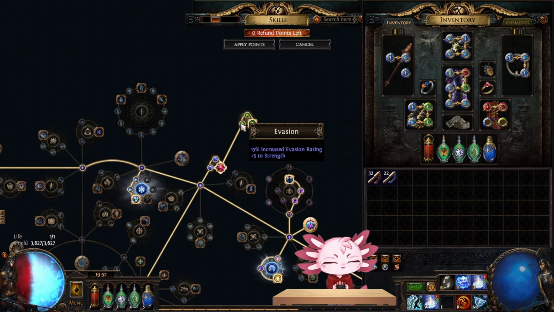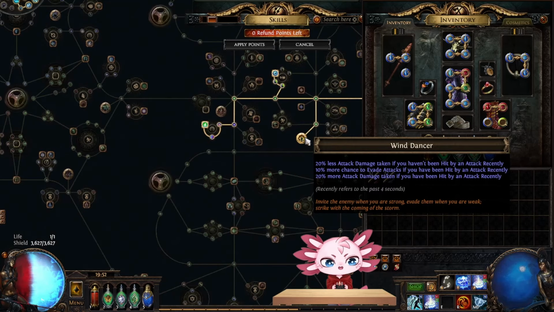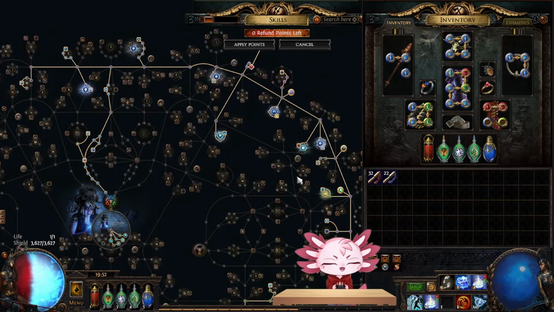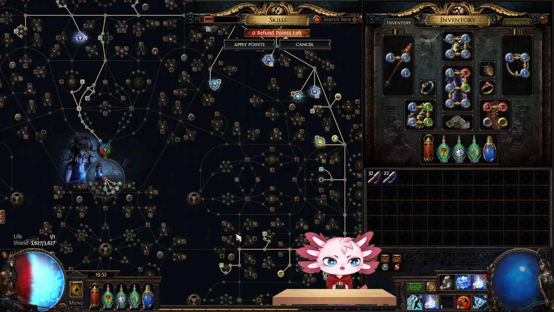So even though my evasion rating isn't going to be that high, combined with all of those things, and then combined with Wind Dancer, my evade chance is still going to be very, very high, which is going to be very useful, of course. We'll need to survive. Overall, there isn't really too much more to say about this. There's no real decisions to make when it comes to unique items and pathing decisions. It's kind of just pick up the bare minimum of nodes, right?